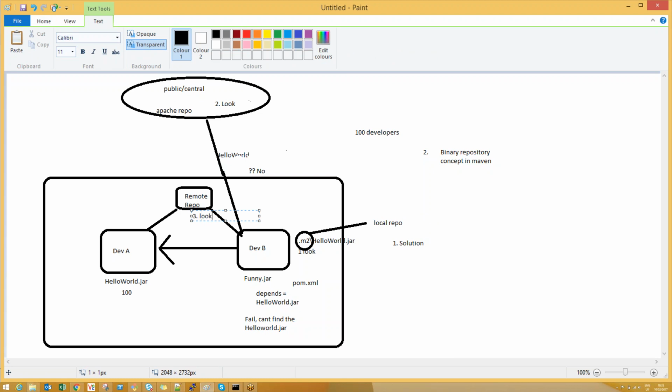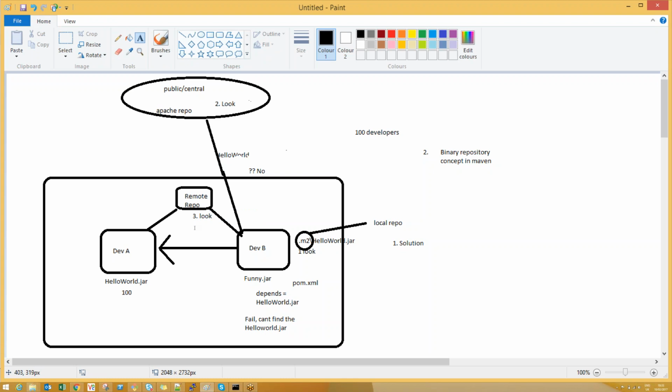Third look: it looks into your remote repository, and your POM will find your hello world.jar in the remote repository because your friend keeps pushing into it. Not only your dev friend, there might be some other developers, C developer, D developer, everybody pointing to this repository.